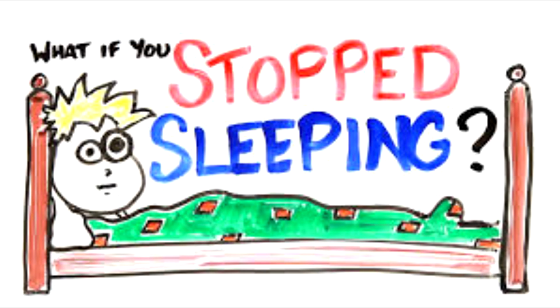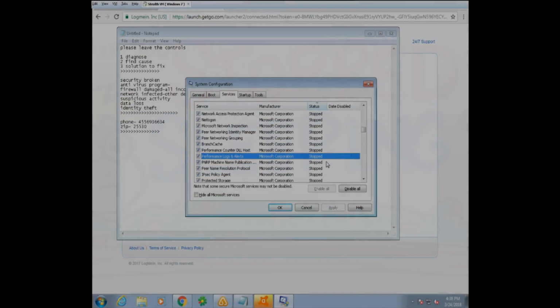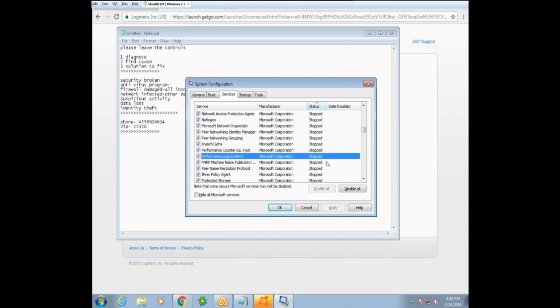Performance logs and alerts have been stopped. When this has been stopped, you will never get any kind of alert on the computer about what is happening. Anybody can come in, peep your details, get your identity. It can be your personal or financial data in the wrong hands, or you can end up losing it. You understand? If that happens, what problem can it create for you?